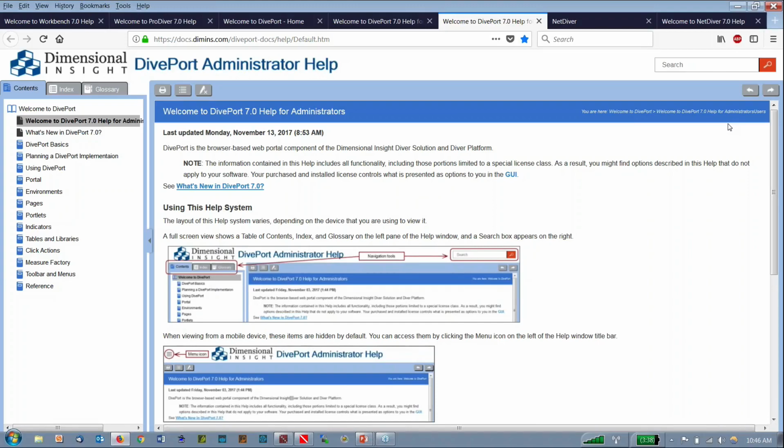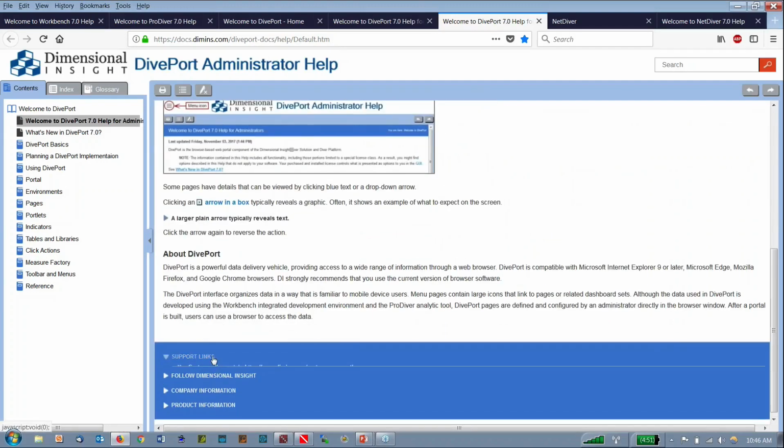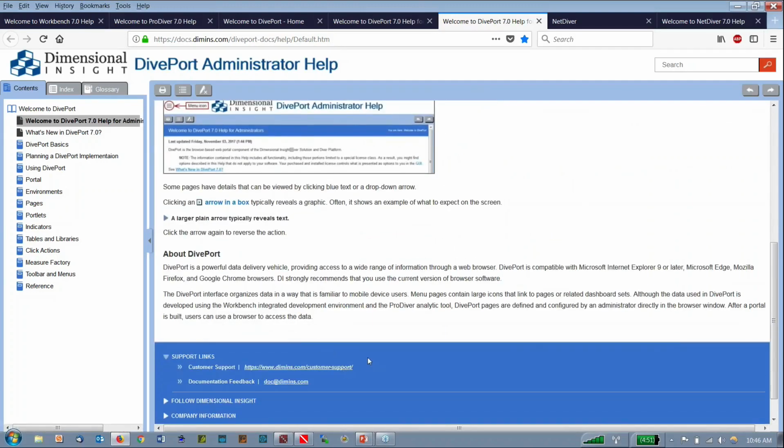The landing pages for each help system tell you the date and time that it was last generated, as you can see here at the top of the welcome page. The help systems are continually updated between official releases, and you can always obtain the latest version by contacting customer support. And remember that each topic has a link to customer support in the footer, so you can access customer support there.